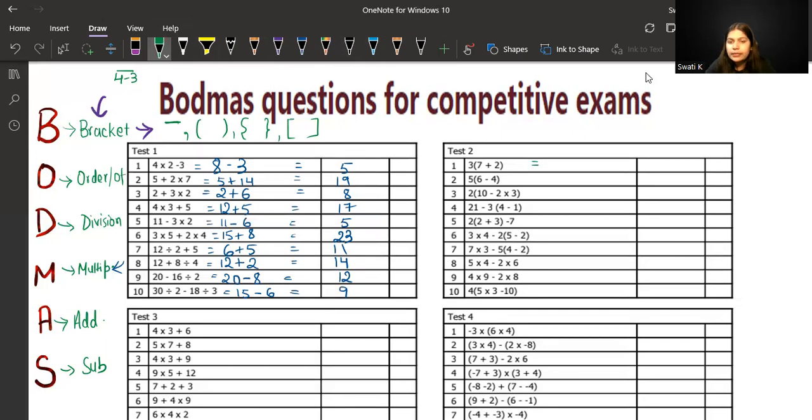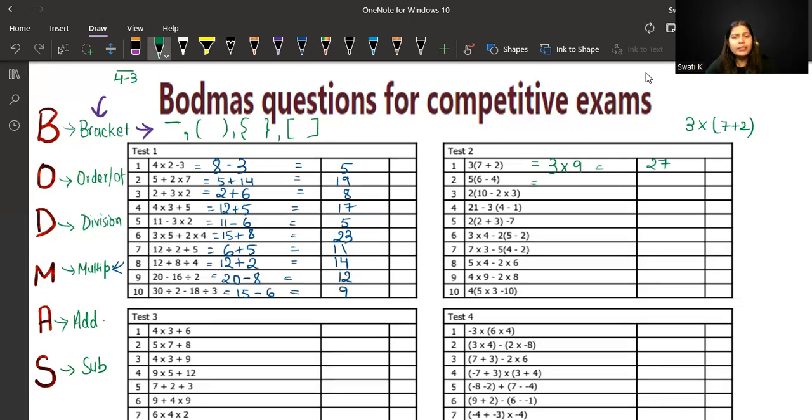So here you can see that we have 3 in bracket 7 plus 2. Remember, here it simply means 3 times 7 plus 2, okay? But still here we are not going to solve the multiplication part first because we have the most preferred one, which is the bracket. So bracket we have to solve first, and that is 7 plus 2, which is 9. So you have already solved the bracket part. So you can write down the number, which is 7 plus 2, 9. 3 times 9 is 27.